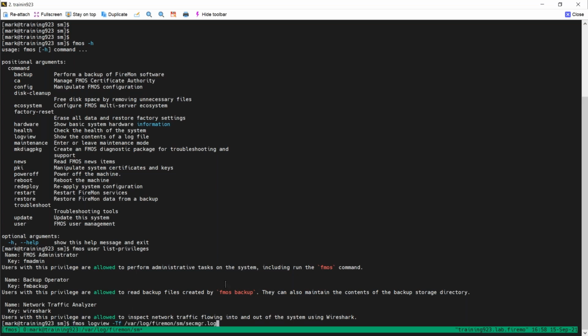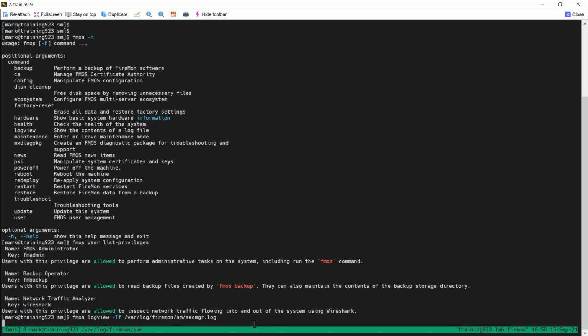You'll see that actually happen in the secmgr.log file. So if I wanted to see that, I would issue the command fmos log view. You'll notice that the switches I'm using here, which is minus uppercase T, lowercase f, is a tail follow command, which is basically going to allow me only to look at active data in the log. I could just remove the TF and see the entire var log, secmgr.log, if I want to go back in history. But for now, I just want to show you what's actually happening in the log. So I'll use the tail follow command to show you what's actively there.